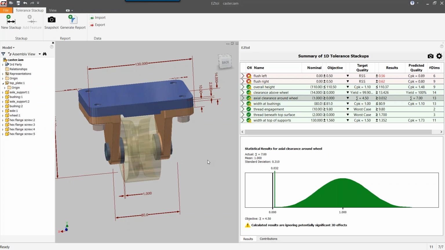I will say if there's an Inventor user in the audience, that answer for Inventor users will change more quickly than some of the other CAD systems. Part of the reason why is that we are using Inventor's kernel for this tool. They make a CAD system, but they also make the kernel available for users.